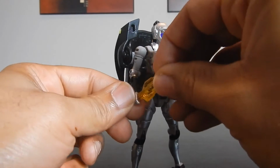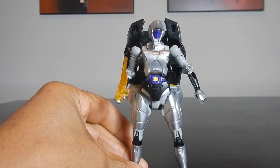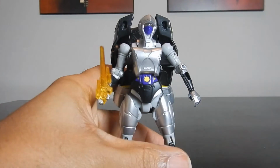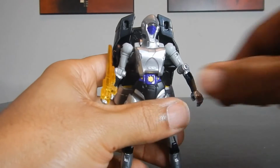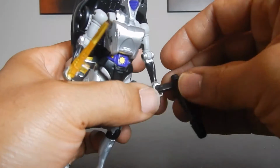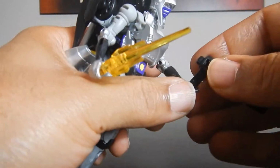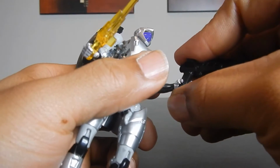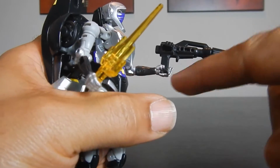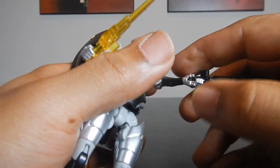Here's one of her sais that just clips right into her hand, and no problems holding that whatsoever. It's not going anywhere, no matter how hard I shake her. Same thing with her guns. Her larger blaster, just like this. Holds it, no problem. It does stick up kind of high. I'm not the biggest fan of that height. I'm not going to force it to go any further.